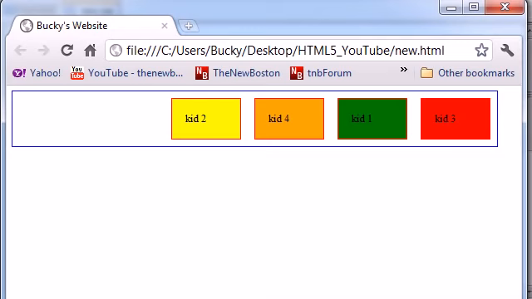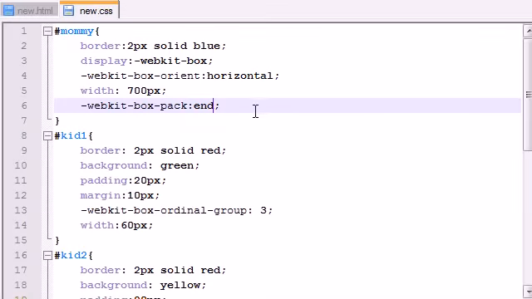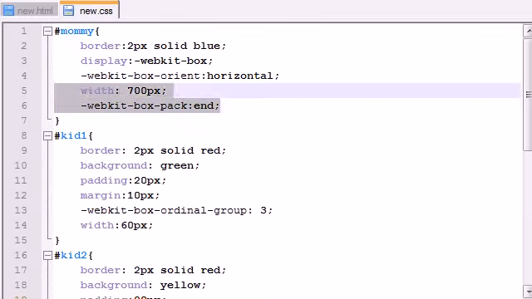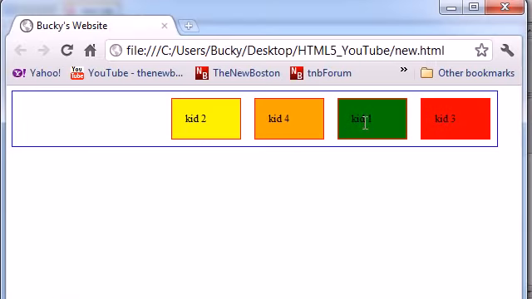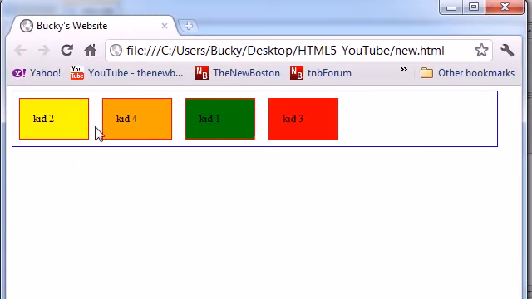And one other thing I want to go over. I didn't even think I was going to have time for this, but let's go ahead and delete that. And I want to go over, how am I going to say this? You know how all of these boxes are a fixed position? Well, what we can do, let me go ahead and refresh this. What we can do is say, okay, I want this one and this one and this one to be a fixed position, but maybe I want this one to be flexible. In other words, to take up the rest of the space.